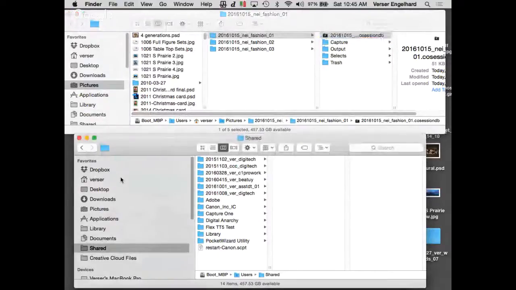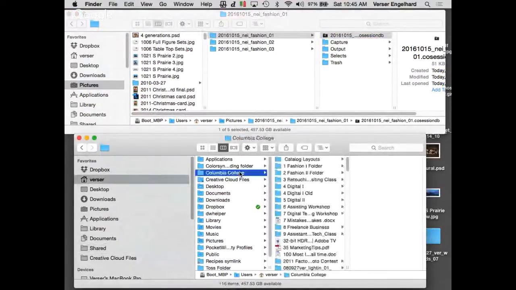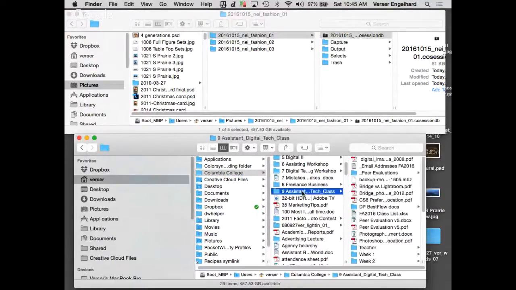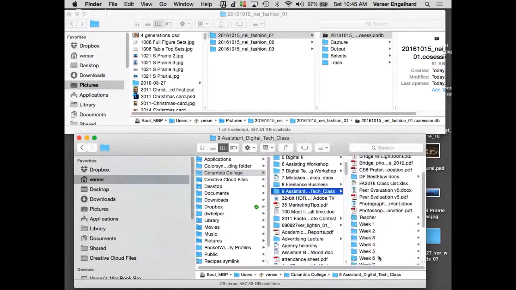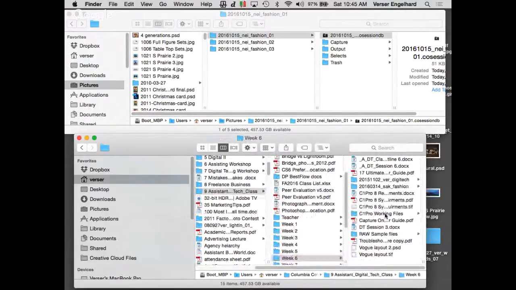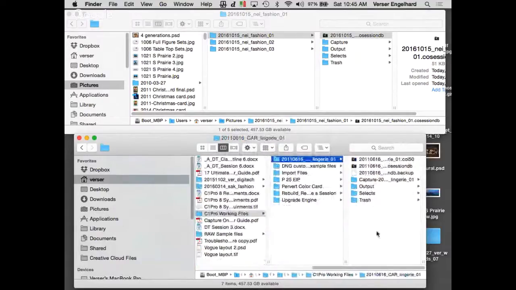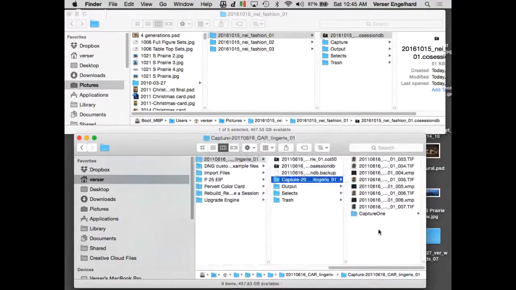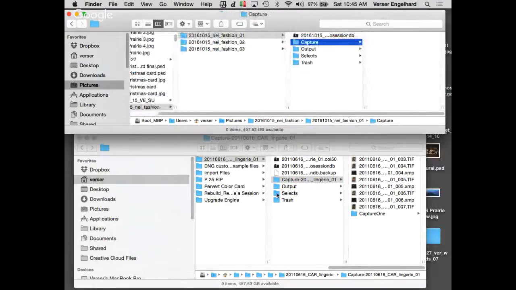What I'm saying to you is this. I'm going to find those files that I just gave you, inside these working files. These are the files that I want to work with. I'll show you in just a second which ones to get. But in this case, I've got my sources at the bottom. I would copy these and drag them up here into this capture folder.